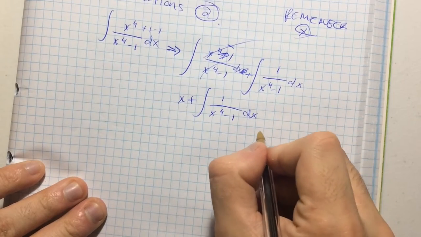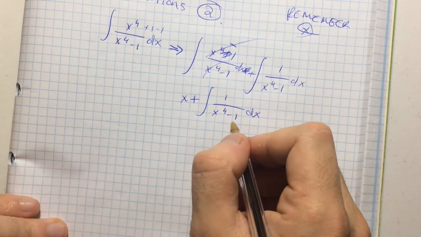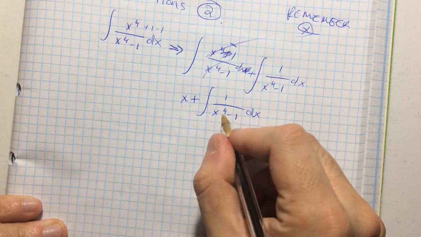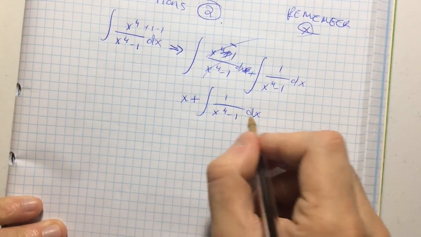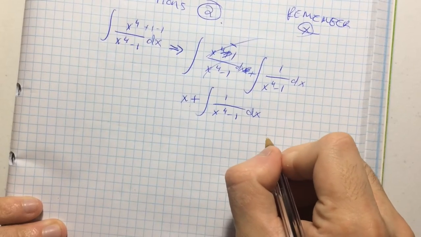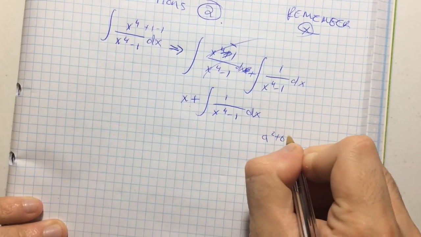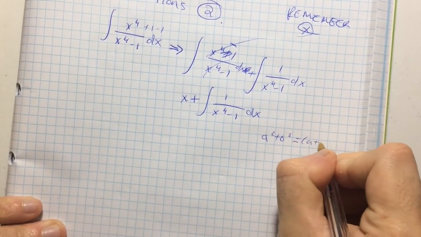So, I'm going to use a little trick. We know how to factorize this because it's a factor of our difference of two squares, yeah? So, if I let x to the fourth equal a, so like a squared plus b squared is equal to a plus b, a minus b.